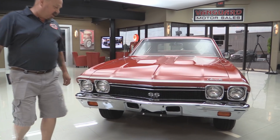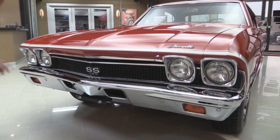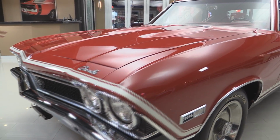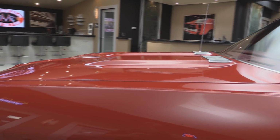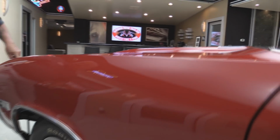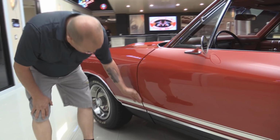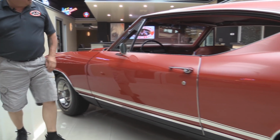Look at this beautiful car. That chrome on the front bumper looks good. All the headlight bezels look nice. Those look like they're aluminum. The grill's in great shape. The paint job on it is slick as can be. The hood's fitting nice and flush to the front fender. The gap in the front's just a little tighter than the gap up here. Now look how nice and flush that door fits with that front fender. And that gap is almost perfect, top to bottom.